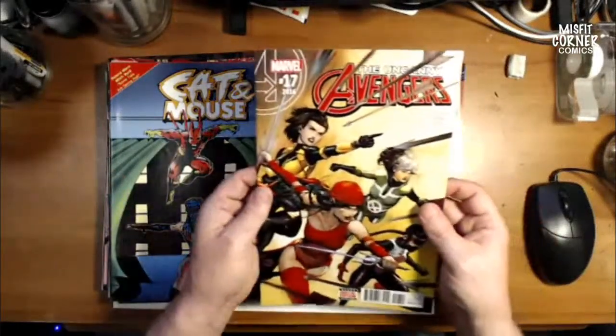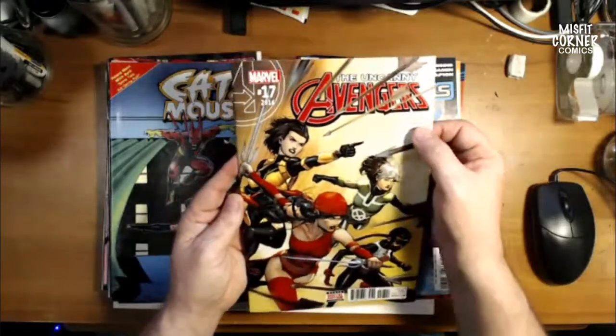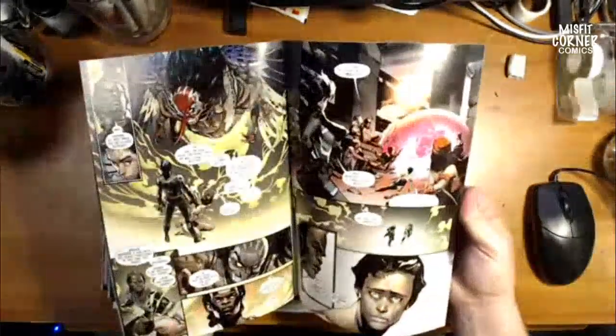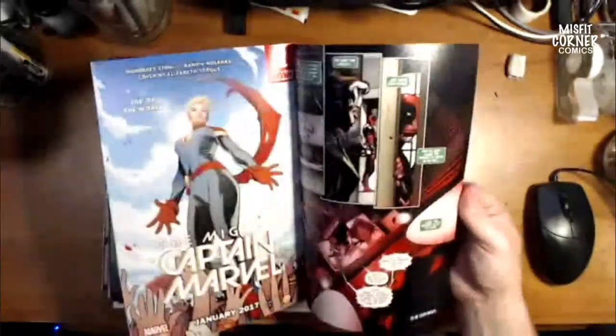We got an Uncanny Avengers number 17. I think I already picked up this issue before, but it has Pepe Larraz on art, so I like it. He's a fantastic artist. And Todd would, of course, point out the fact that there is no A at the end of his name, and I add it in there anyway. I just do.